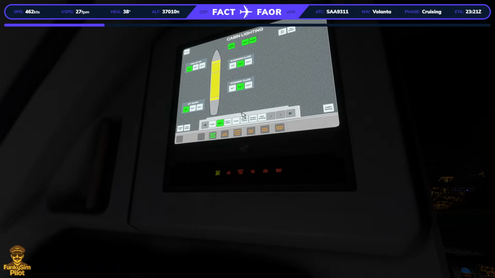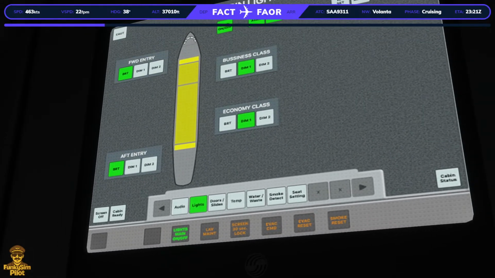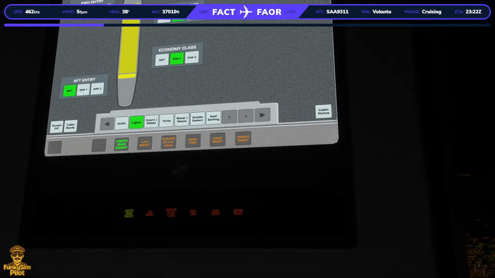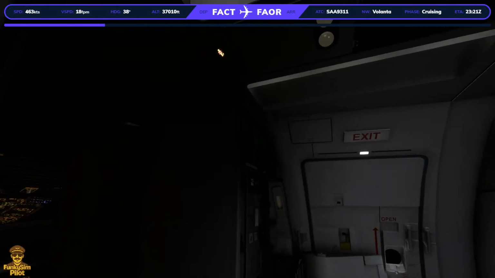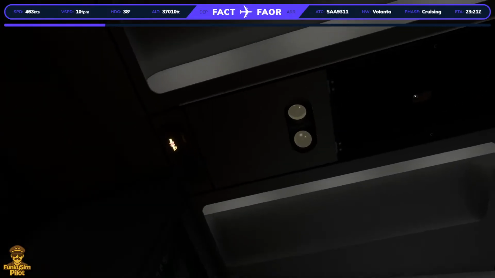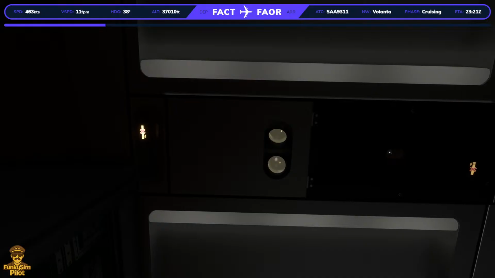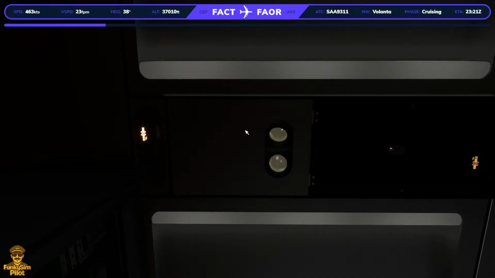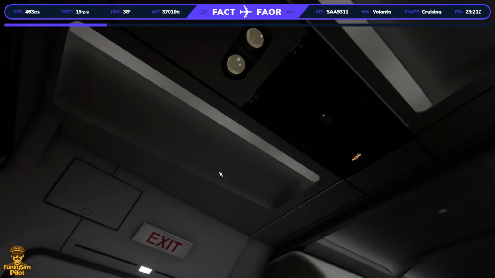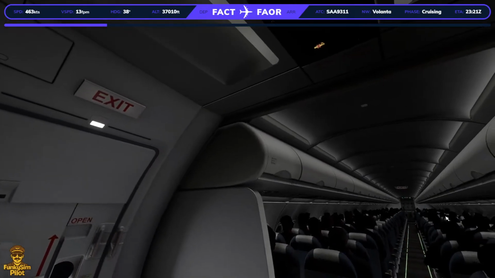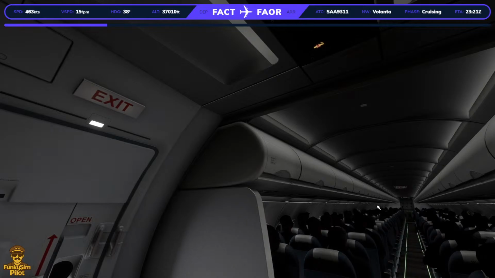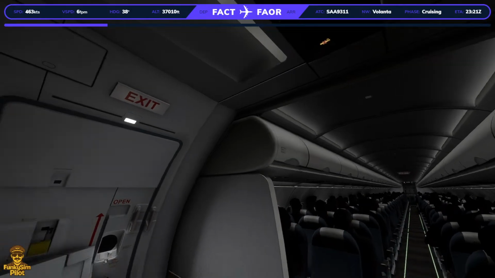I don't think we can interact with this thing. It would be nice. With some airplanes in Flight Simulator you can. I believe the Just Flight, the RJ, or the Focus. Some of these planes have this little panel here and, from standing over here, you can just click these buttons and change the lights in the cabin. It's pretty cool.